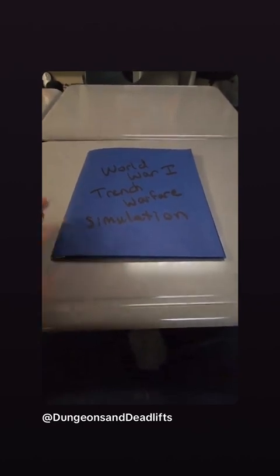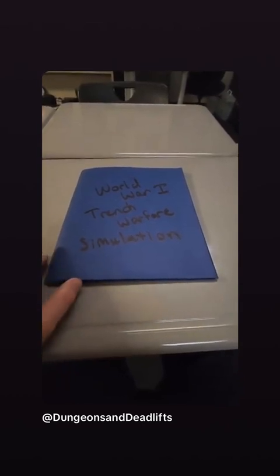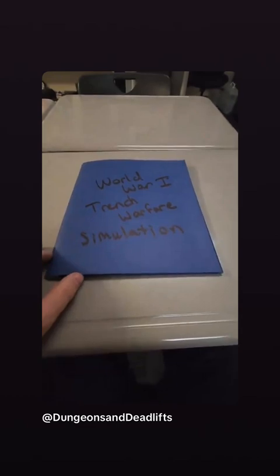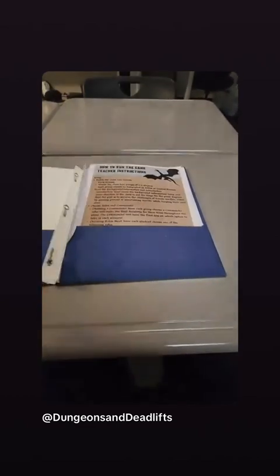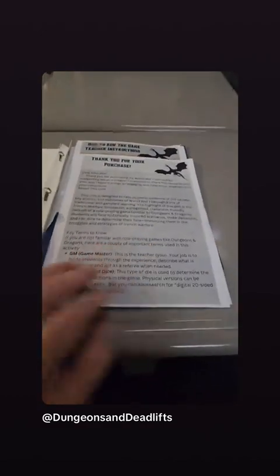All right, let's go ahead and talk about what's inside. I've printed and laminated a lot of this already because I'm planning on using it for a long time. But these all come as digital PDFs, and you would be able to print however many you need. The instructions even include what to print and how many of each copy to print for your classroom. The first thing you're going to find is a little note saying thank you for supporting me and purchasing.